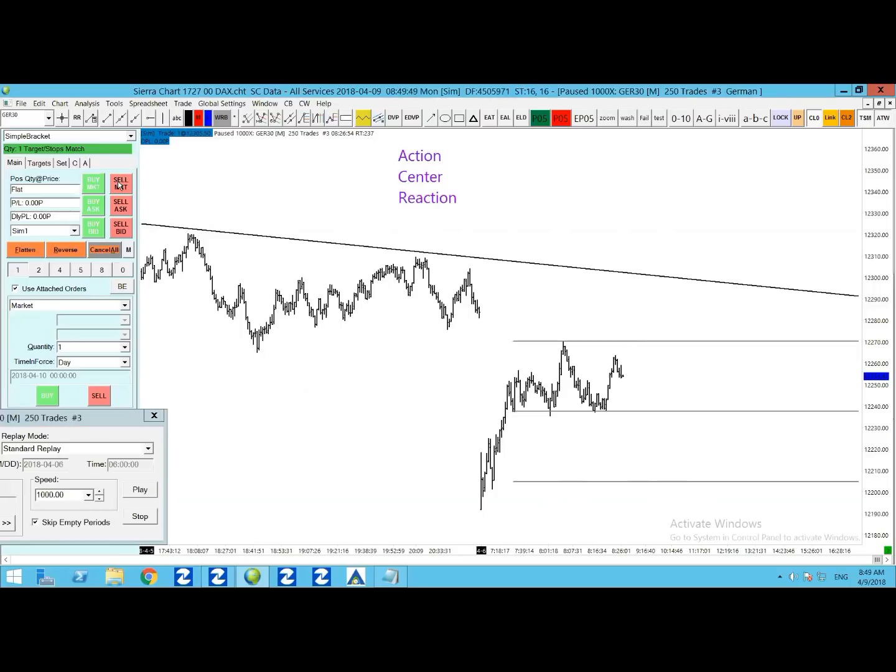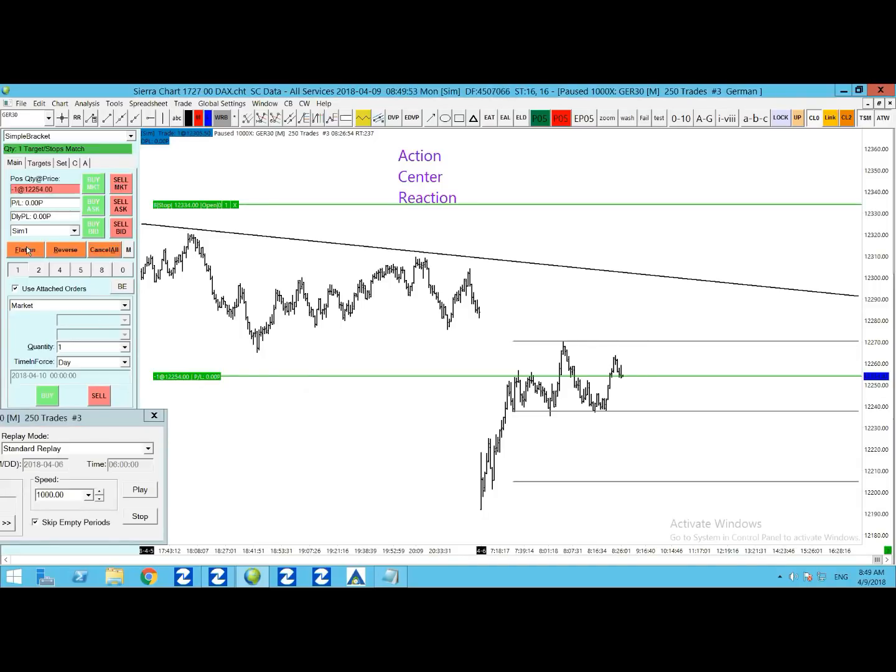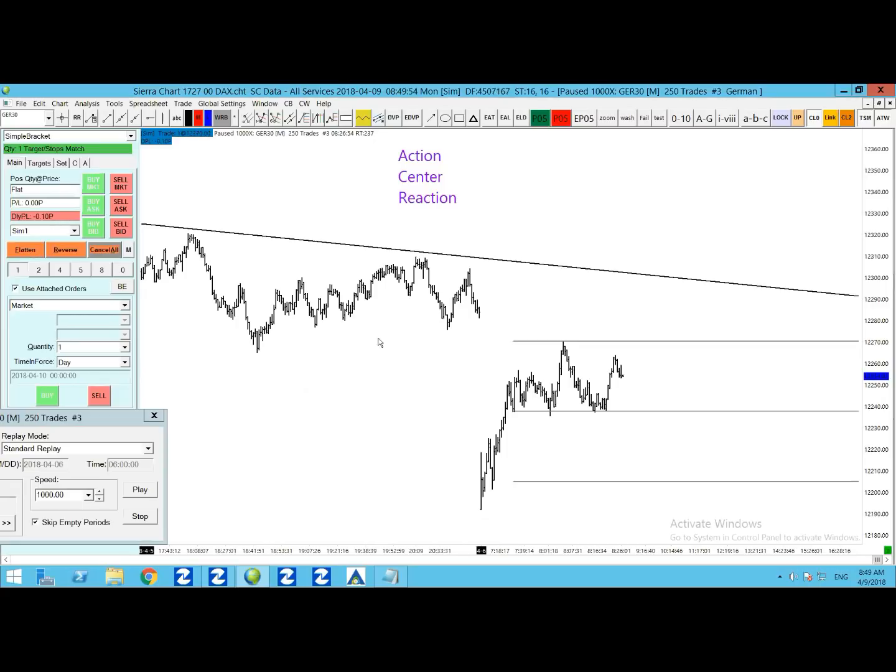I'm just going to quickly test to see whether this function works. It does. All right, well, it's cost us a little bit, but that's fine. It's only giving you an idea. So you see it form out and see it start to play, and whether or not it continues is another thing. So it started to break here. It's pierced that. So you might say to yourself, okay, well, I'm going to try short. You're not really getting an ideal reward to risk ratio for this. So this would be more of a scalping type strategy.